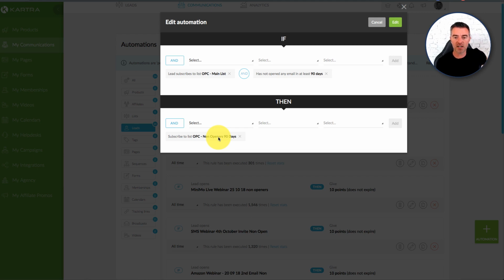So at the end of the day, you're looking at what, 90 days? You could do 6 months if you want. If you're sending out regular emails and they're just not opening any of them for that length of time, there's something wrong. They're just not interested. Maybe it's a dead account. They don't even look at it. They just use some dodgy account to sign up, but it works. Whatever. But this is one way that you can automatically shift them away from your future email broadcasts.